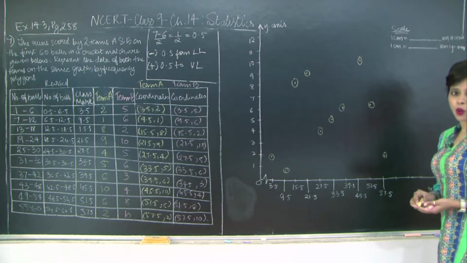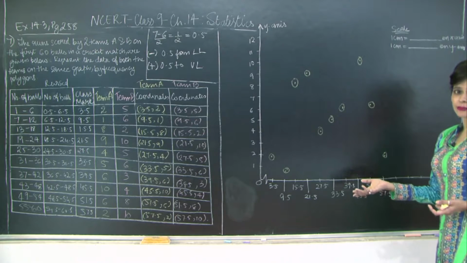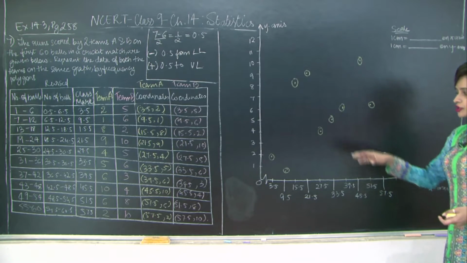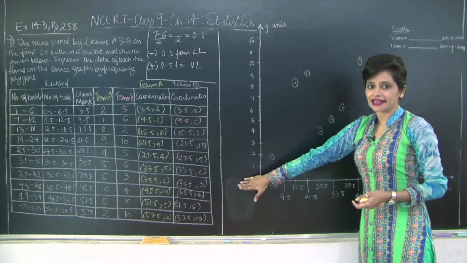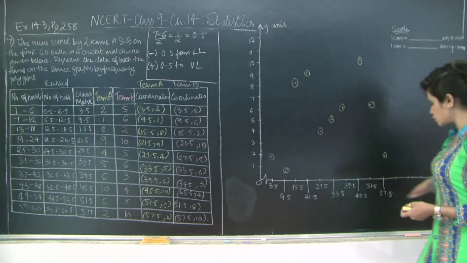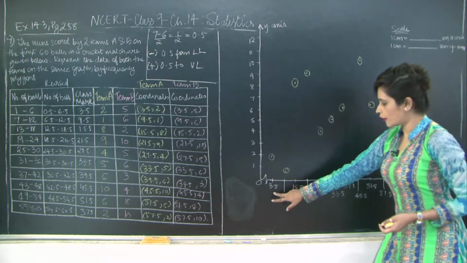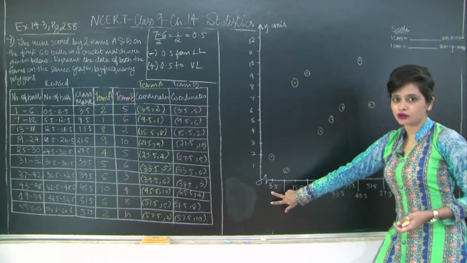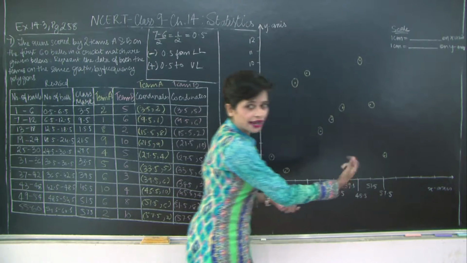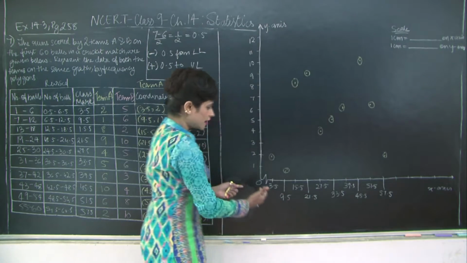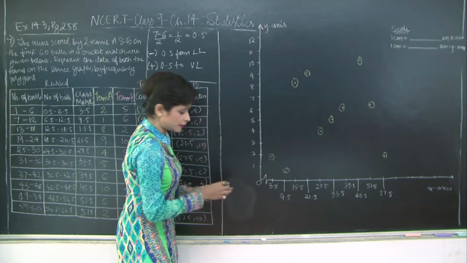So these are the coordinates for drawing the polygon of team A. But do you think it's complete? No, it isn't complete. Why? Because we need the frequency polygon to meet the x-axis at the boundaries, one towards the left and one towards the right. So what is the difference between these intervals? 9.5 minus 3.5 will give you 6. So let's take another number that is ahead of 57.5 and a number that is less on the other side.